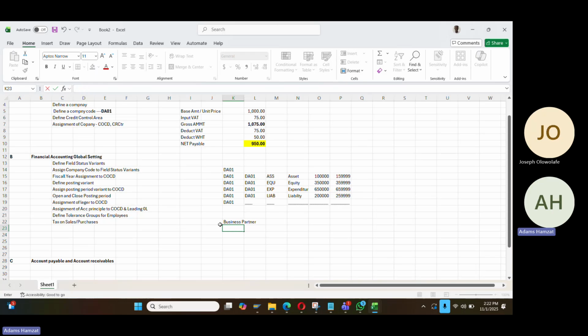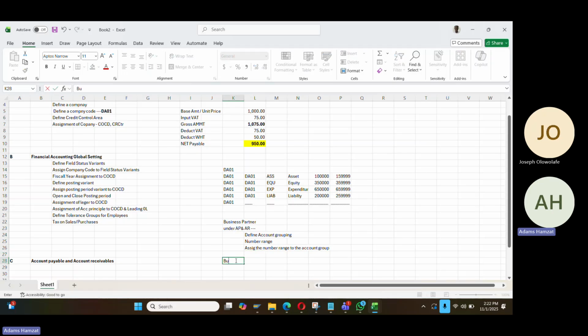So what we need to do first, under AP and AR, is to define account grouping. After defining the account grouping, you need to also define number range and assign the number range to the account group. Can you see what I'm talking about? So what is the account group? The account group is simply your trade vendor, your local vendor, your foreign vendor, and all that. These are the basic things you do under this part.